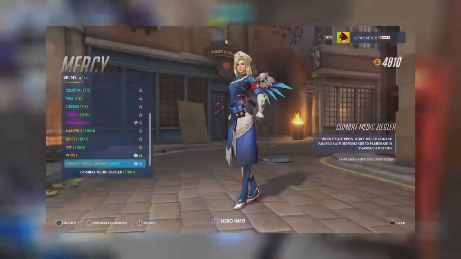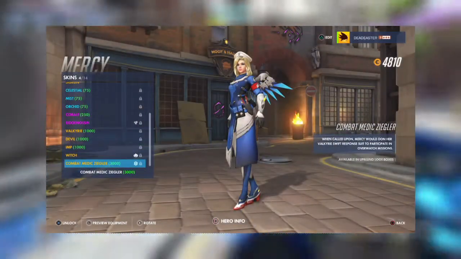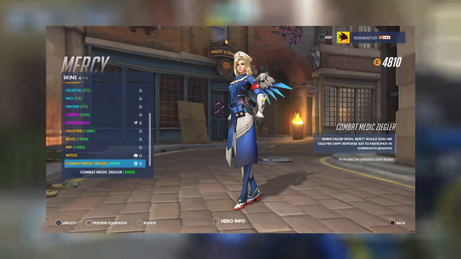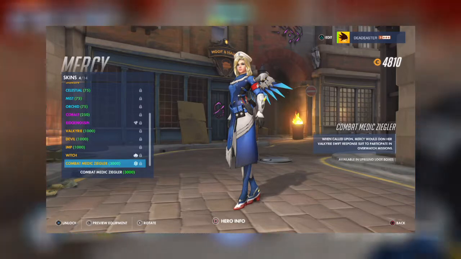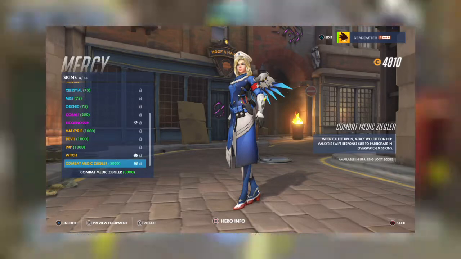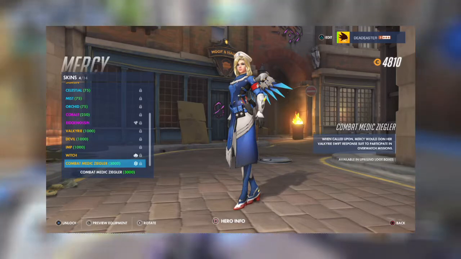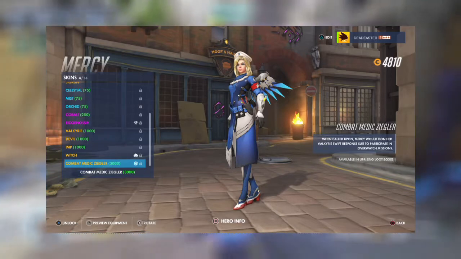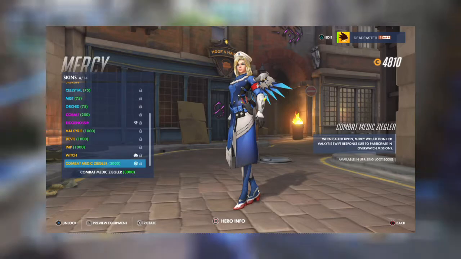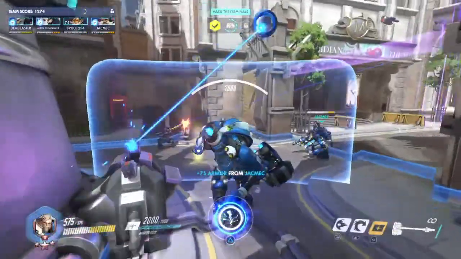Then we've got Mercy's Combat Medic Ziegler skin. This one is really cool because it shows Mercy as more of a nurse like she was in the war. The backstory says, when called upon, Mercy would don her Valkyrie Swift Response suit to participate in Overwatch missions. I really like the colors in this skin, and as you'll see with the upcoming skins for Reinhardt and Torbjorn and Tracer, it has a really cool matching theme, and I like the aesthetics with the high heels and the nurse hat. This is probably going to be one of the first skins that I buy.